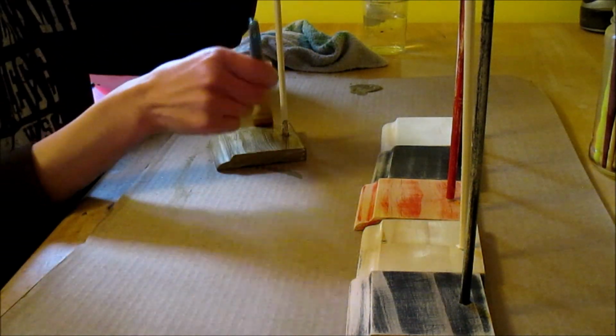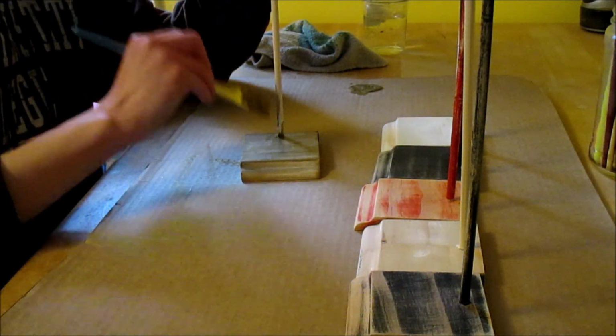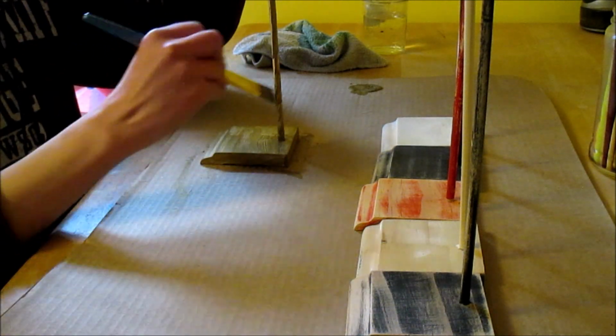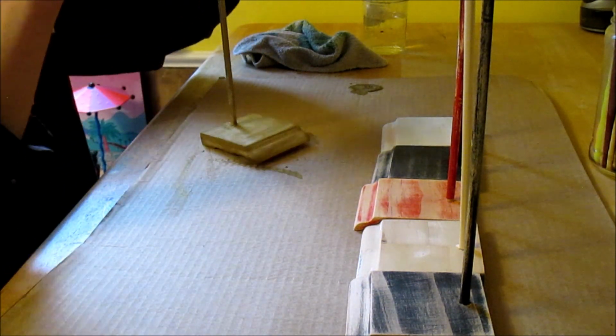So I'm just starting with the base coat. These are going to be extra streaky for the base coat because there's some paint on there, and I'll start with the base and then I paint up the dowel and then I move it aside and just paint the very top of the dowel so I don't have to touch where I just painted.